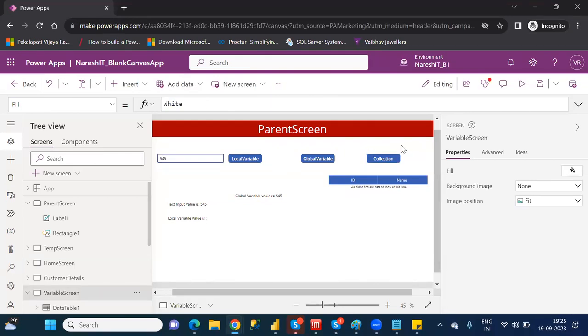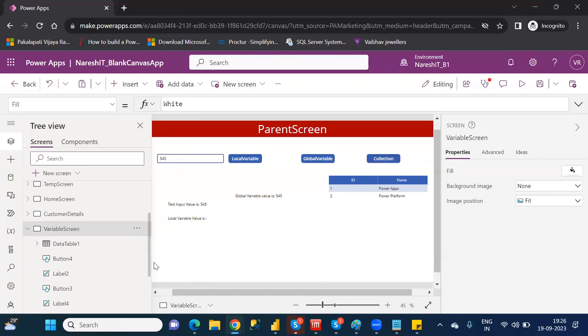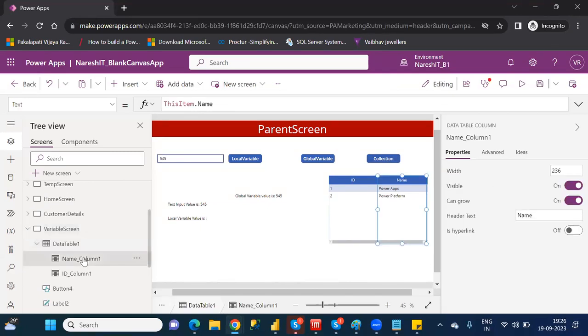Now, what you have to do? See here, those two records will be displayed like this. Okay, this is how the collection data will be displayed here. Understand or not? Okay. Suppose, for example, under this one, this is how the collection will be there.